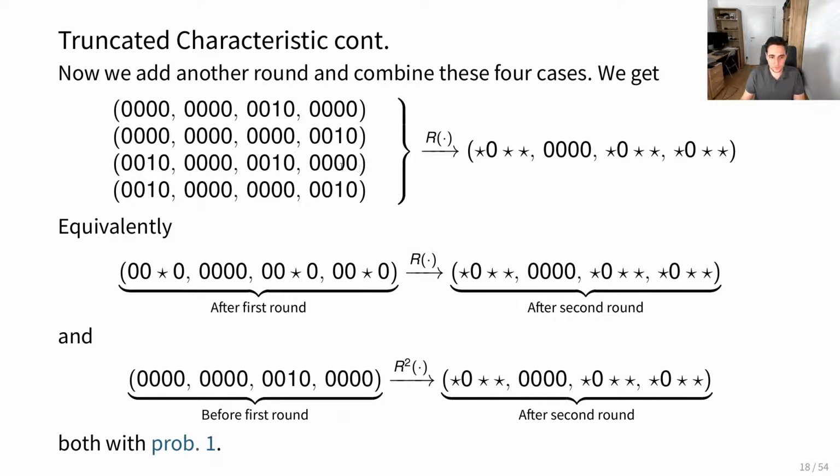So these zeros. And equivalently, if we now start from the situation after the first round, where we have only 3 stars, then we know that this difference here, no matter what it is specifically, so it doesn't really matter what it is, after 1 round leads to this truncated difference, where we don't care about these positions where we have stars, but we just know that there are zeros here. And if we now basically combine everything here, we know that if we enter with this very specific input difference, this 0, 0, 2, 0, which we had in the beginning, we know with 100% probability that after 2 rounds, we will have this truncated difference here.